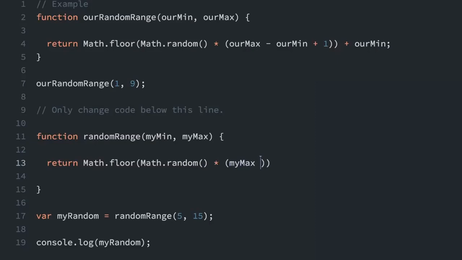My max minus my min, and then we just have to do plus 1, and then this whole thing is going to be plus my min. So we already have this example test set up down here, randomRange between 5 and 15, and we're going to log it out here. So let's try that. 11, 6, 7. See, every number is between 5 and 15 whenever I run it.